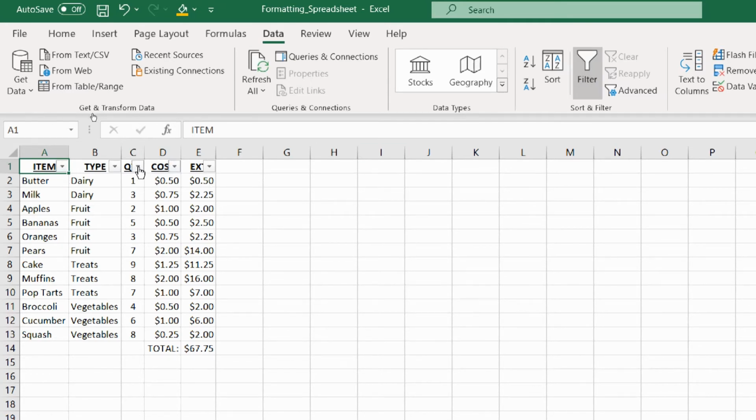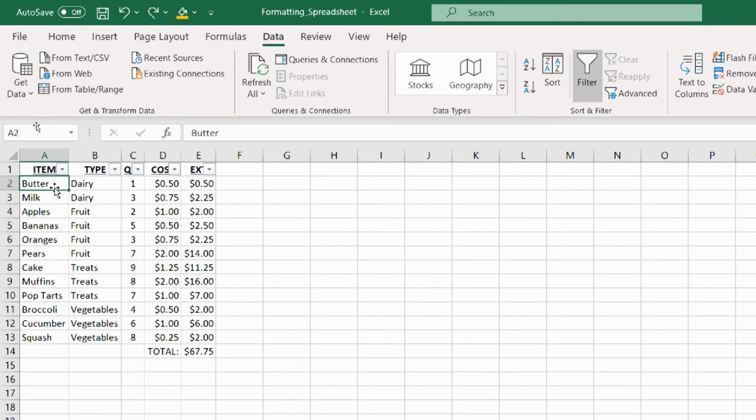Now you see I get these little drop-down options, and it just tells me that it's showing all for each one of these, which is what we want. And now we could do all kinds of fun things. So for example, probably not useful for the item because we don't have multiples in the item column. This is really only good if you have multiple duplicate entries that you want to see just those duplicates in a list. So in this case, or if you wanted to see like all of them that start with 0 or something like that.